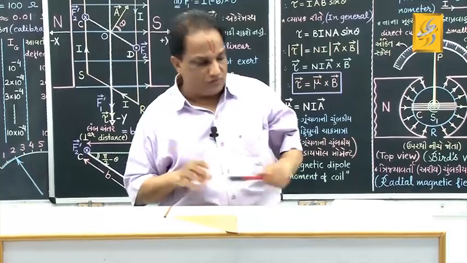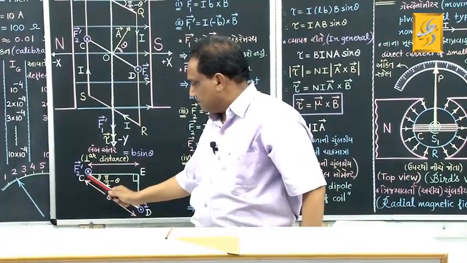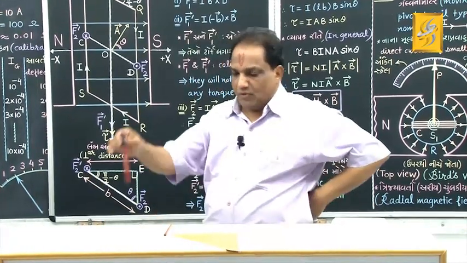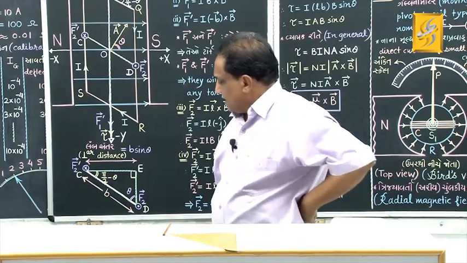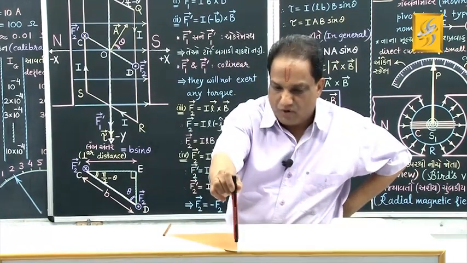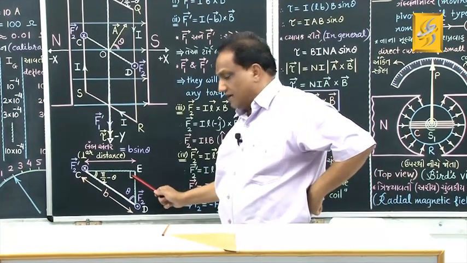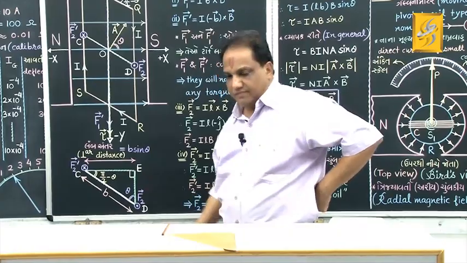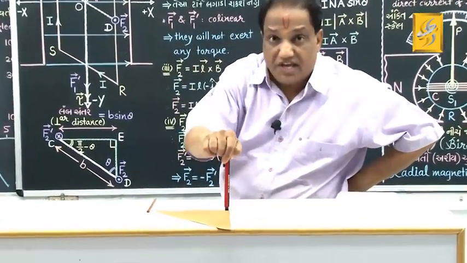Identify the vertices now. Identify. This point is point C. Correct? That point C is here. Got it? This point is point D. That point D is this. Okay? And where is the right angle? Right angle is at point E. Right angle is here. So this must be point E.